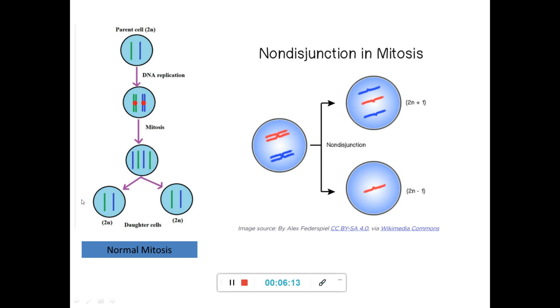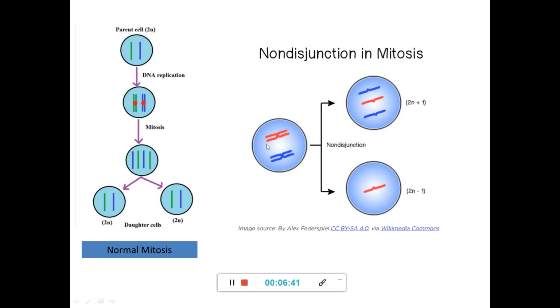And further on, what happens? See, similar to the parent cell, you get a daughter cell which is having the 2N configuration itself here. 2N genome orientation is also being formed in a normal mitosis. But just remember, you are cutting here during the process of mitosis. At the kinetochore, the chromosome gets split, and it will result in the formation of daughter chromosomes here.